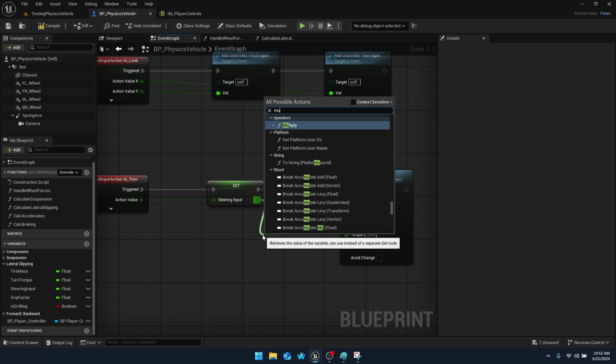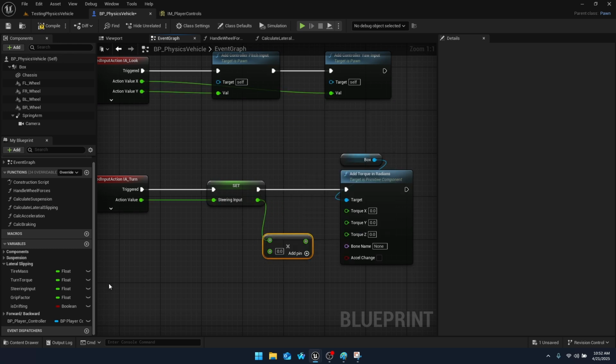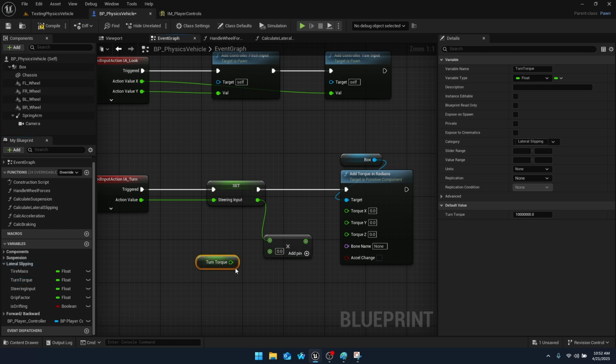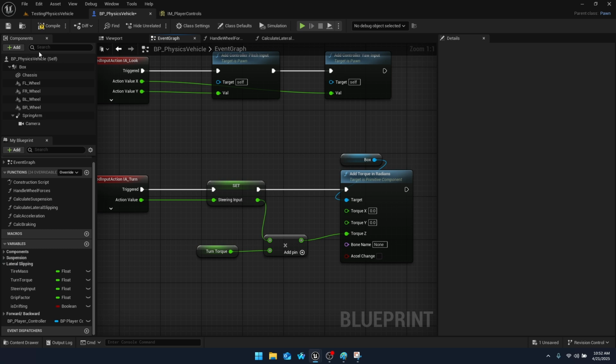So then we want to multiply this by our turn torque and put it in the Z. And that should be turning.